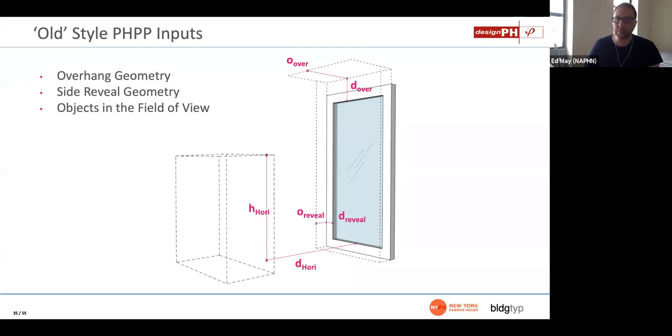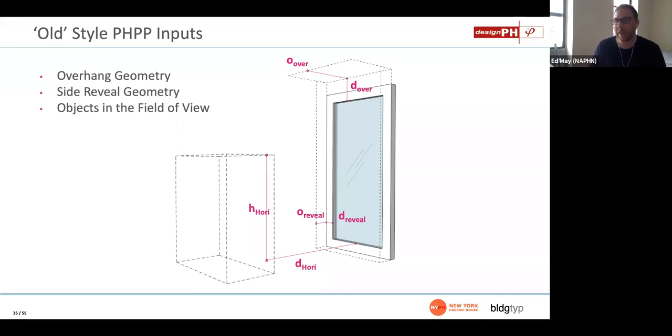So we were asked to input all of the horizon obstruction, so anything like a tree or another building, which is out in the field of view of the window. We were asked to input the distance away, as well as the height of that object. We were asked to input the depth of any side reveals, as well as the dimension away from the glazing. And we were asked to input the depth of any horizontal overhangs, as well as the height above our window of those horizontal overhangs. So 6 data points.